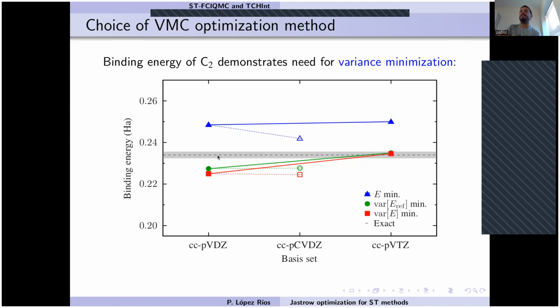Whereas when we optimize the variance or the variance of the reference energy, both give similar results. Then you go from a certain value to a much better value by going from double to triple zeta, but the core functions do basically nothing. So that's the sort of thing we want to see. So we stick with variance minimization. We've tested other systems as well, and this is consistent with what we are seeing. The thing is that in VMC, you don't do things this way. You usually want to minimize the variational energy, and that's it, and you're happy with that. But in this case, we really need to tune what types of things we do with the optimizer.